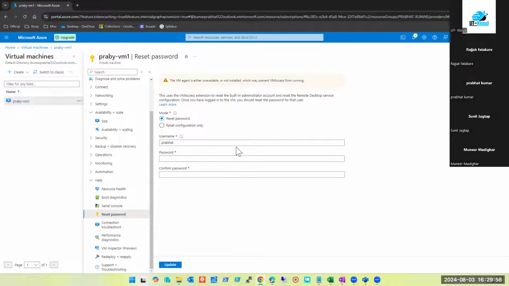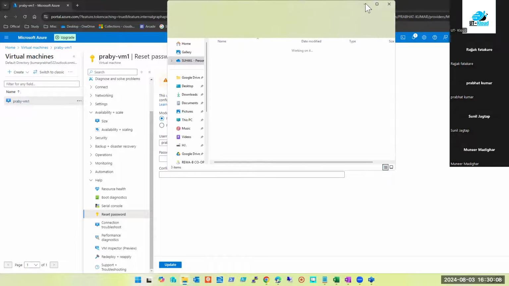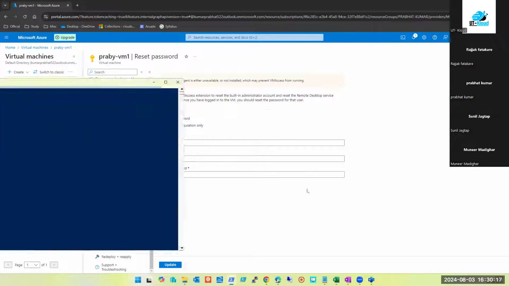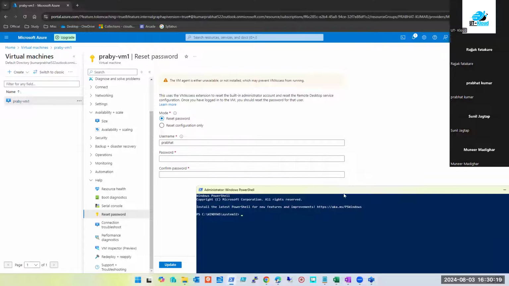Now, how can I check the users? I'm saying I don't understand the GUI, I don't know how to use it. But I have PowerShell. Can you help me get the list of users on my computer using PowerShell? Anyone knows, guys? Yes, I know PowerShell. Tell me how do I get my users?